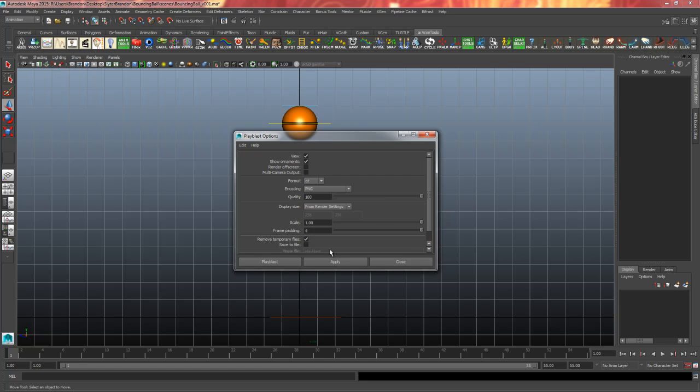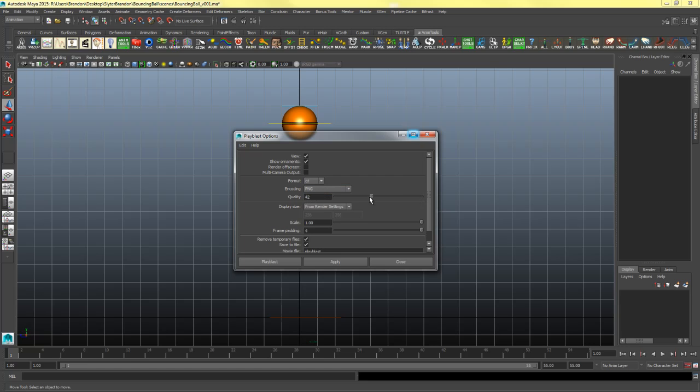By default, there's going to be a whole lot of different settings. You can turn off certain options here; I just leave that as default. The format, I typically set it to QuickTime. QuickTime is a nice video program that we can watch animation frame by frame. If you save it as an AVI, then it might open in a different program. An image we won't worry about. Encoding, I think by default it's PNG. You can change that to H.264 if you want. I'm just going to leave it at PNG because it works.